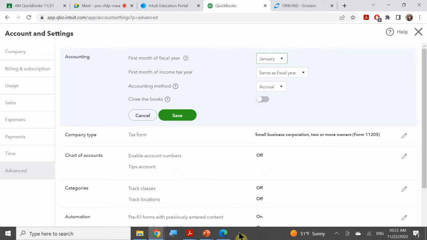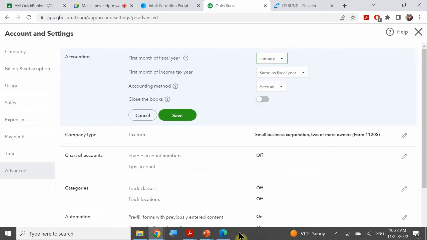Now, I try to avoid setting a closing date, because if you end up locking yourself out and forgetting the password, you're going to need to call Intuit to unlock the company file for you.